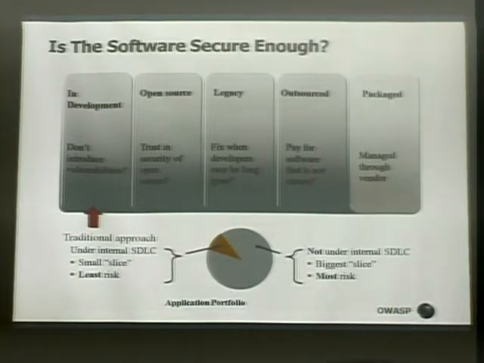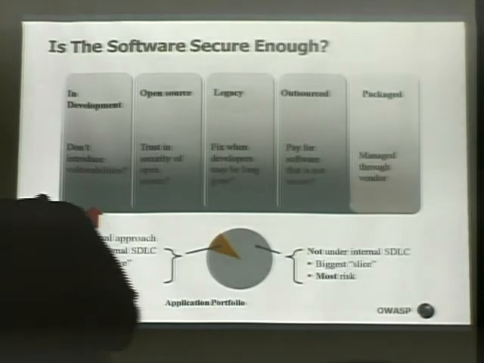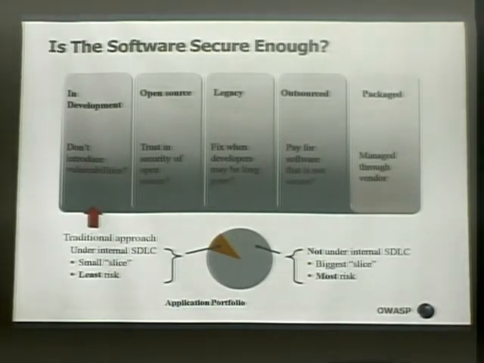It's open source. It's all that legacy code that you no longer have the employees there that know anything about it. Maybe it was written in COBOL, a language that hardly anyone knows these days. And you have your outsourced application. Why would you possibly want to pay for software that's not secure? But how do you validate it's secure? How do you know you're getting secure software from your outsourcers?